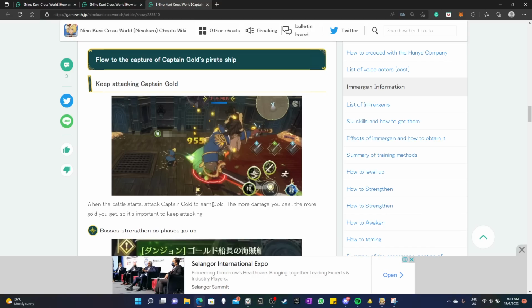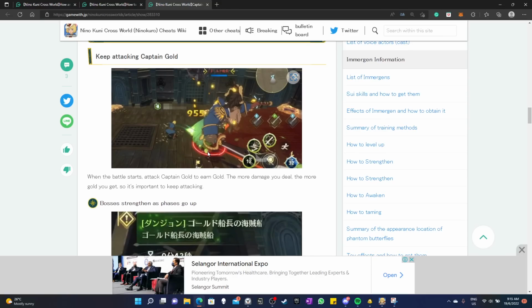For better stats, at the beginning, attack the captain, because the captain will level up based on the damage that you deal to it. But then I always aim for the minion boss. That is my sequence, because I want to extend the time period. The longest time that I have extended is around 1 minute and 20 seconds. That is my best timing.